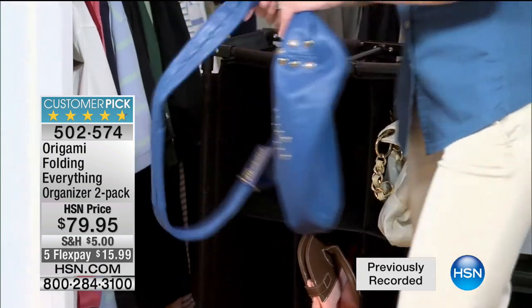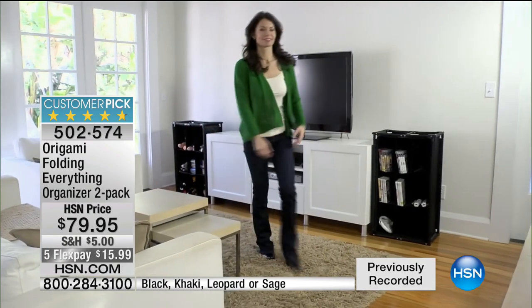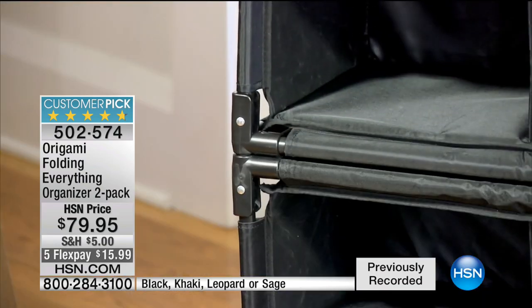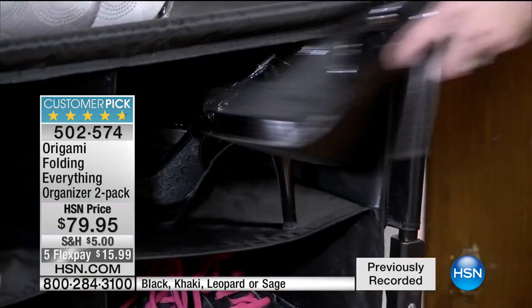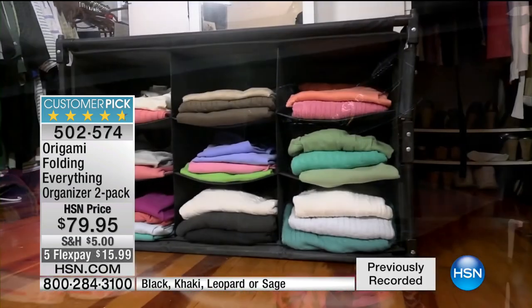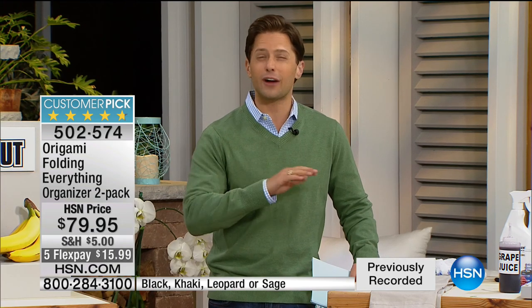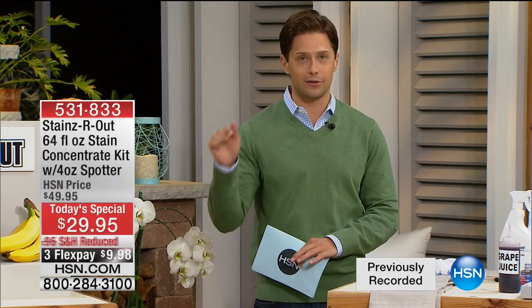Today's standard 28-use offer with the maintenance powder and concentrate will all sell out — it's your last day for that introductory offer. Then we have our everything organizers: our rave-reviewed customer pick two-pack. Whether you need shoe shelving, playroom storage, extra linens, or towels — you get two that can lock together, fold down, work as a mudroom spot, or store in the trunk of your car. It's a double-up two-pack offer for $16 on flex, and the five-flex special is only for tonight's show.